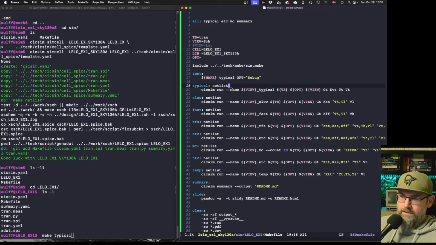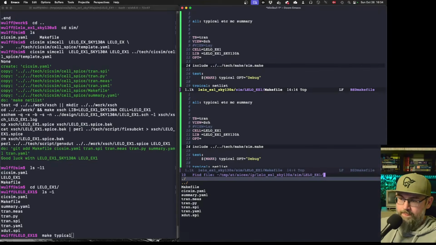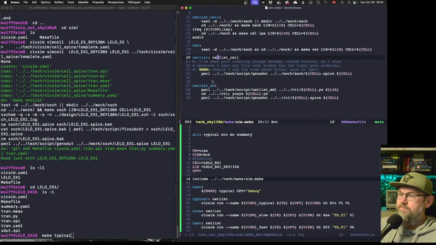First thing it'll do is netlist. That can't be seen here because it's in the sim make. So let me show you what's in there. Tech. Let's see. Make. Sim make. Netlist.